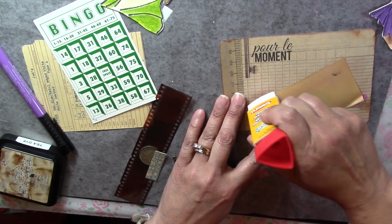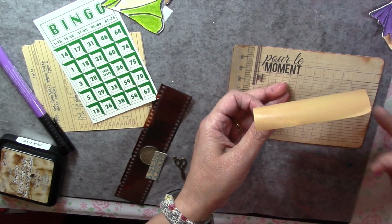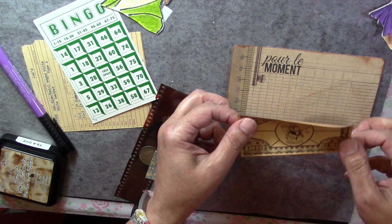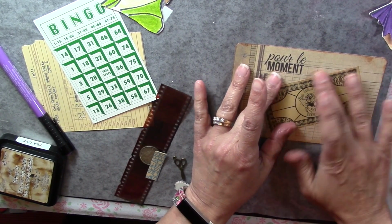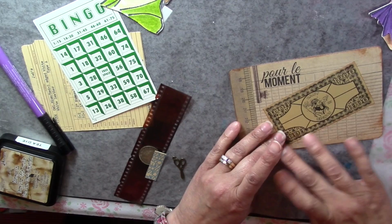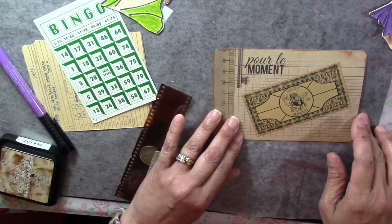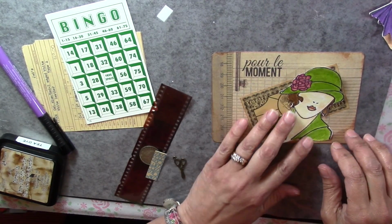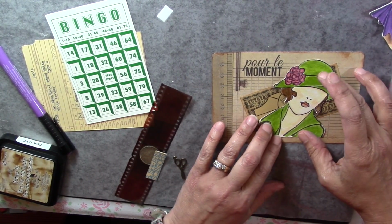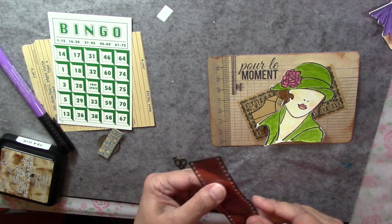I'm just going to fast forward through all of this. And don't forget that on YouTube you can actually slow down the videos by clicking, I believe, the little wheel that you see in the lower right hand corner of the screen. You can slow down the videos if you want to really see every single detail. All right, so enjoy my process as I finish up this card.